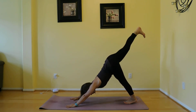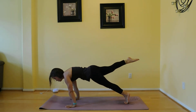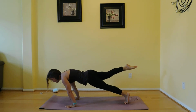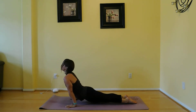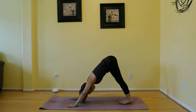We'll inhale our right leg high. Exhale, we shift forward, point our toe. Inhale, shift our shoulders over our fingertips. And then exhale with control, lowering halfway. From here, we'll place our toes back on the ground. Inhale, upward facing dog. Exhale, downward facing dog.